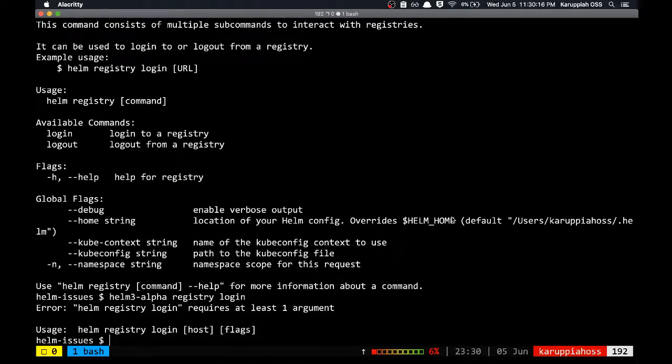When I did the registry login, I said host. I think I should have put https, something like that.